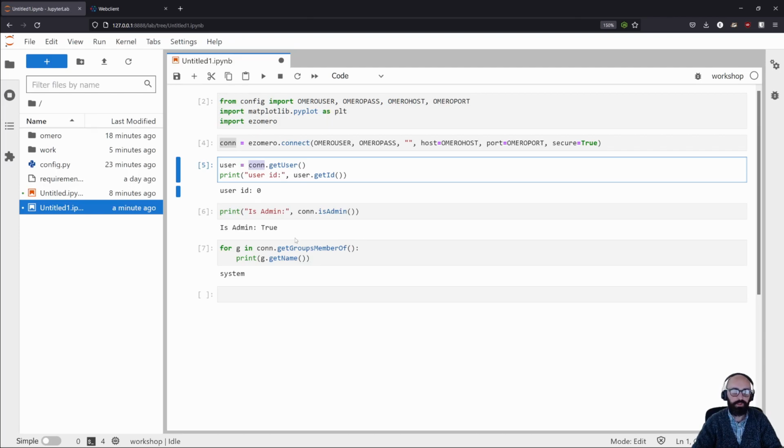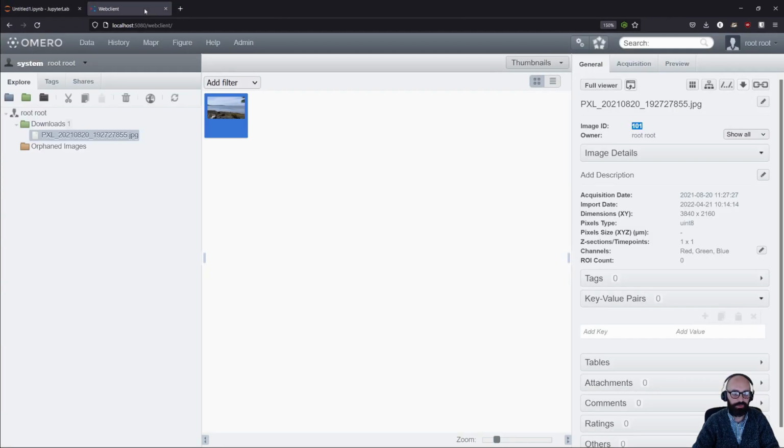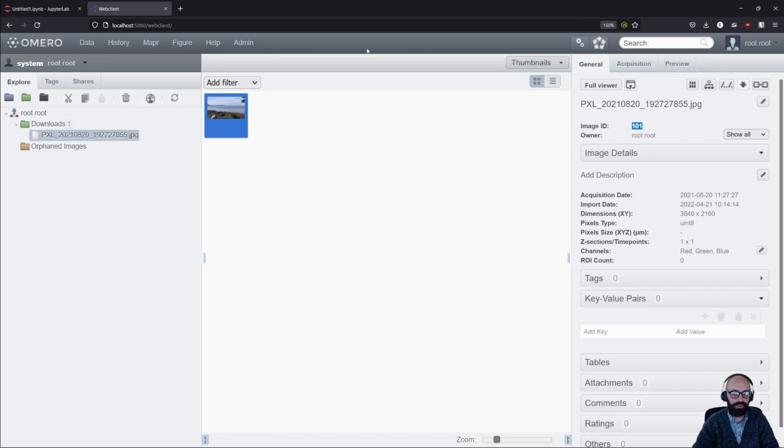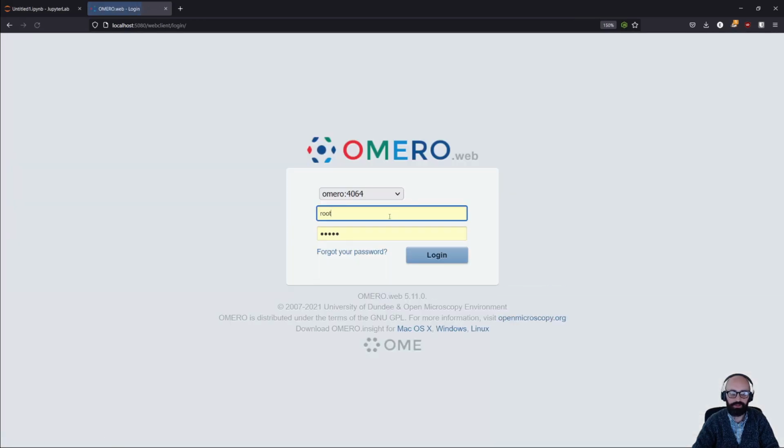Okay. From now on, I would recommend having a tab with your Jupyter notebook here, where you will be typing the commands, and a second tab with your OMERO web interface here. So for the Jupyter notebook, you probably got the address from your Docker logs as instructed in the setup guide. For the OMERO web interface, I'm actually going to log out so I can show you again.